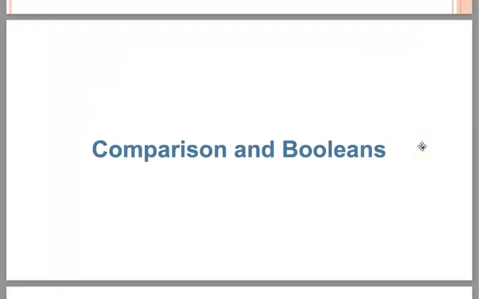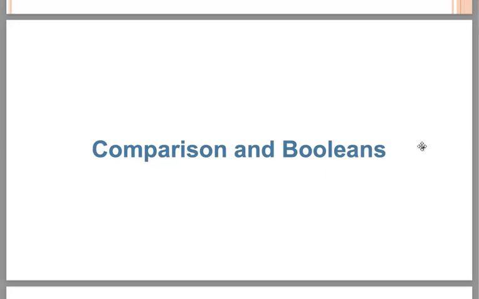In lecture 13, we will talk about more basic concepts about programming. The first thing we will introduce is what comparison operations are. Then we will talk about some control statements, then we talk about iteration. So the first thing, let's talk about comparison and booleans.